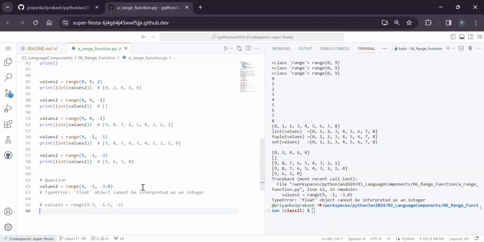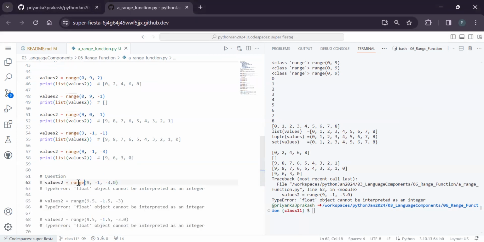What if, sir, I am asking for this one? So the step is an integer only, but these values are floating. Does it work? This also doesn't work. Means you should not have any of the values be floating, neither the step, nor the starting and final indices or anything. Even if all three are like that, that also doesn't work. So everything should be integers. That's a learning.